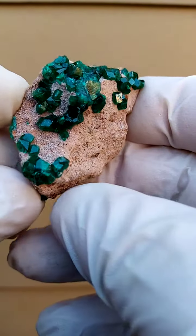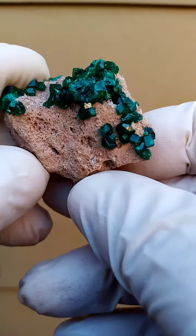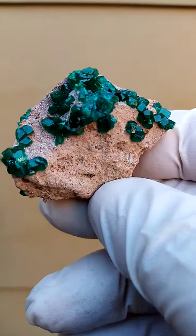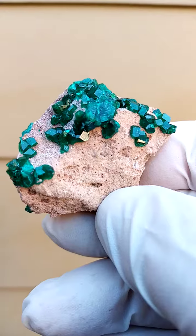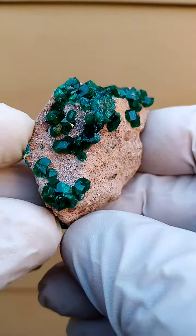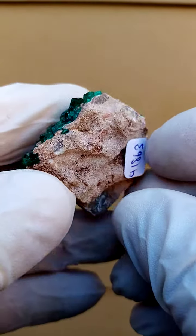From the Tantara mine in Katanga — quite exquisite. This one needs to be held in hand to be really enjoyed to its fullest, or displayed in an appropriate environment. It looks a bit dull on top, but these bright green crystals — the color is pretty accurate — are dioptase sitting on a calcite matrix.